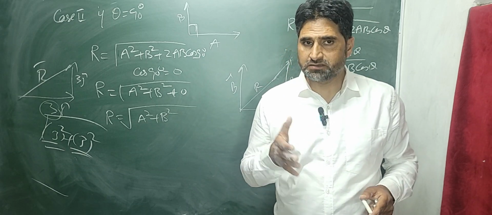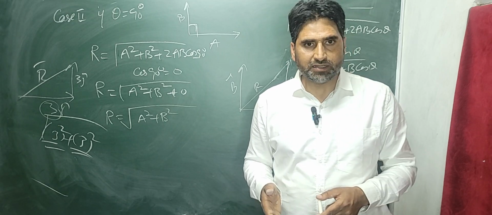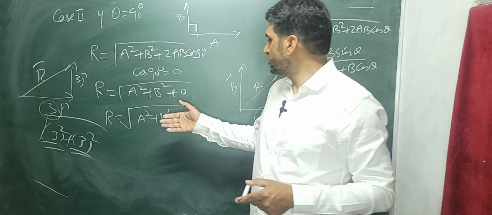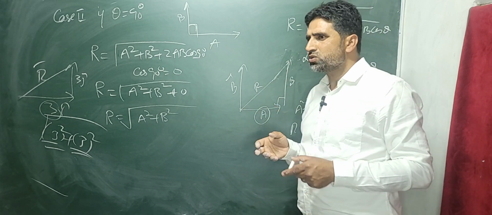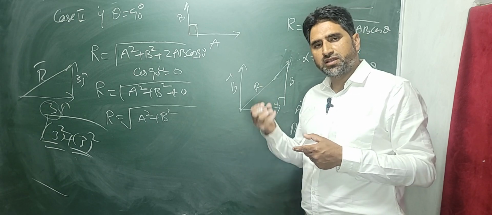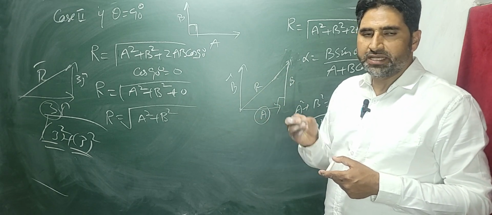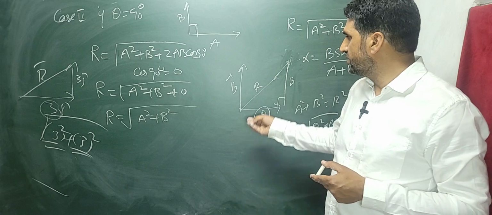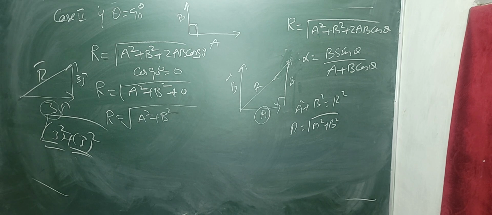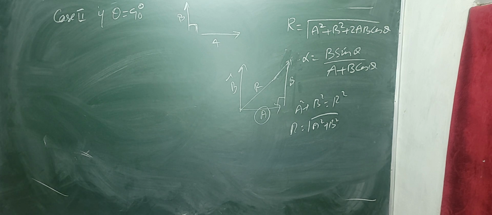When two vectors are mutually perpendicular, then you can use the Pythagoras theorem to calculate the resultant, the hypotenuse. The hypotenuse behaves as a resultant here. So base square plus perpendicular square gives R square. For any two vectors, when they are mutually perpendicular, take for granted that their resultant will be calculated using the Pythagoras theorem, and the resultant behaves as the hypotenuse of that triangle. This is the resultant: A square plus B square. This is a simple way to calculate the resultant.